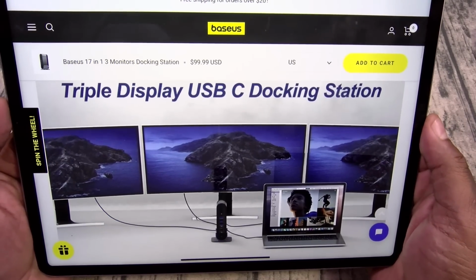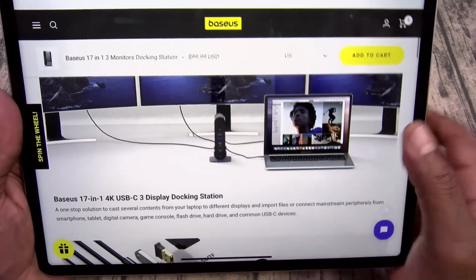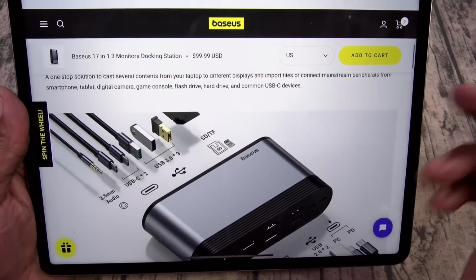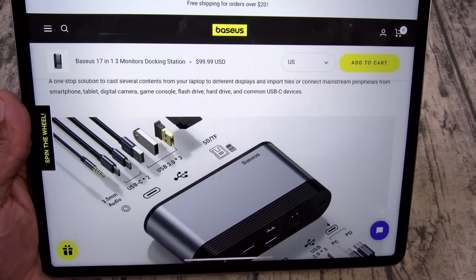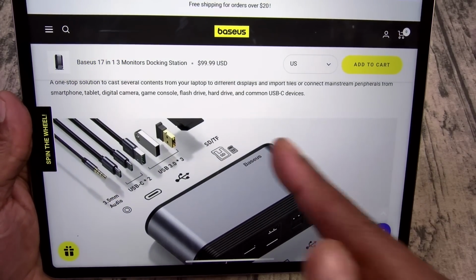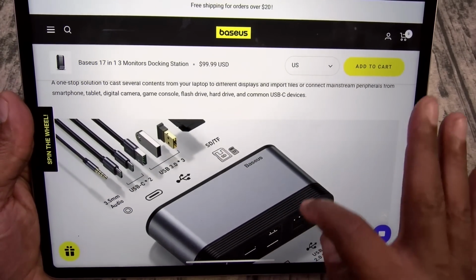This is triple display, USB-C docking station. Okay, 3 monitors at once. You got a 3.5 audio. You got 2 USB Type-Cs. You got 3 USB 3.0s. You got an SD and a TF card reader.